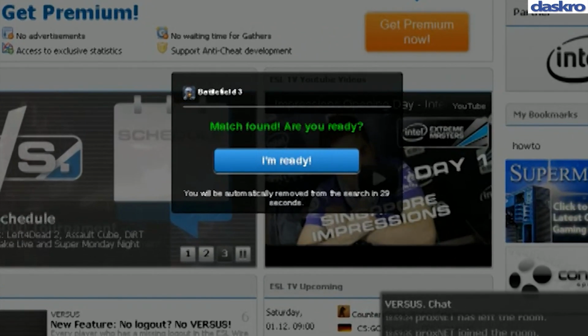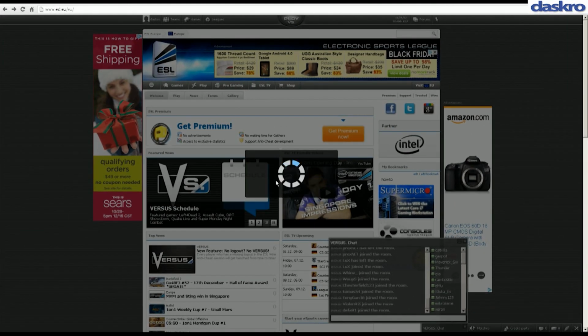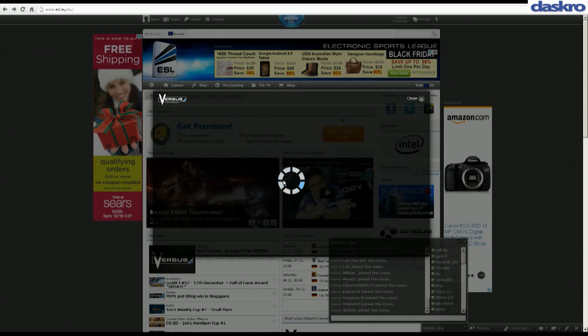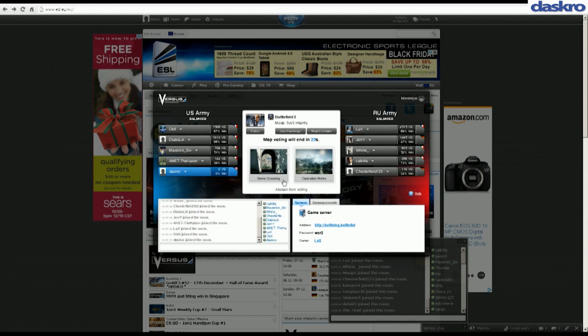We click, I'm ready, because we are ready. And then it makes a little noise, and it says a number of players are ready. When all 10 players say they're ready, it opens up this versus screen and allows us to vote on a given map, in this case Sandcross and Operation Metro. Here are the people I'm playing with on the left, here are people I'm playing against on the right. There's server info in the bottom, as well as voice comm info in the bottom. There's a chat room if I want to chat with them.